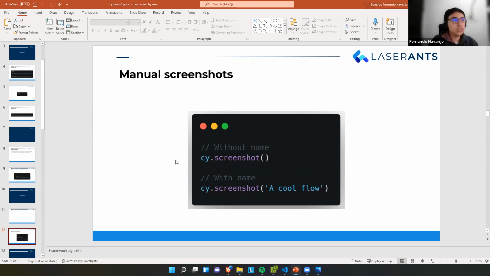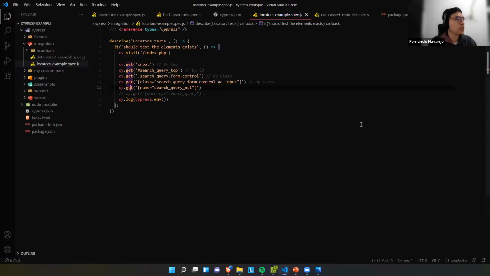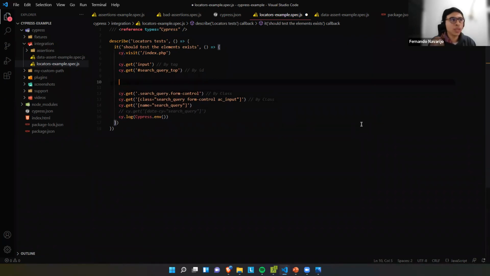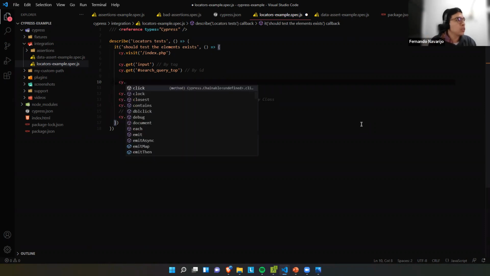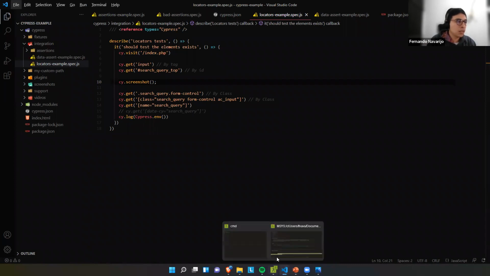But also we can take a screenshot of what is happening in the test. So let's say, for example, that I want to take one before we do the assertion by classes, because I want to capture the test in a certain state and probably then compare it with the output, or I just want to make sure that something is not shown before we do the following assert. So we only need to tell Cypress cy.screenshot. Okay, and Cypress will be doing some magic behind that.